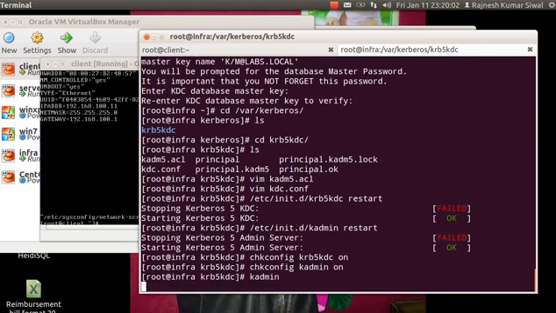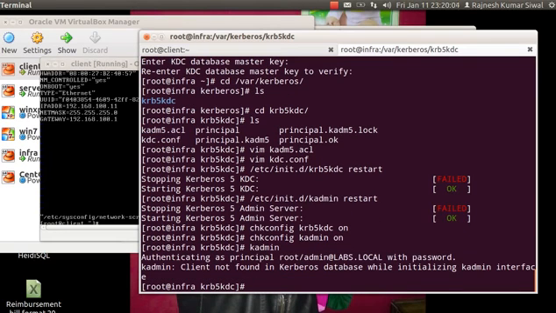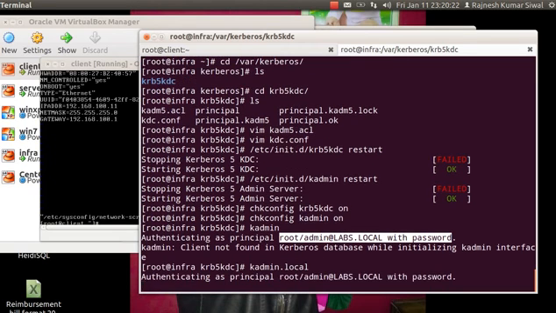And kadmin. Okay, it says client not found when I'm trying to authenticate as root/admin. The reason is it's not yet created, so I can connect to kadmin as kadmin.local because this is present on the same server.